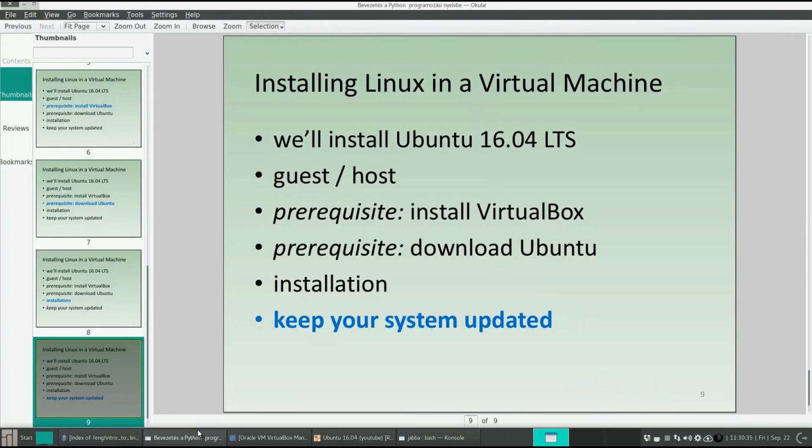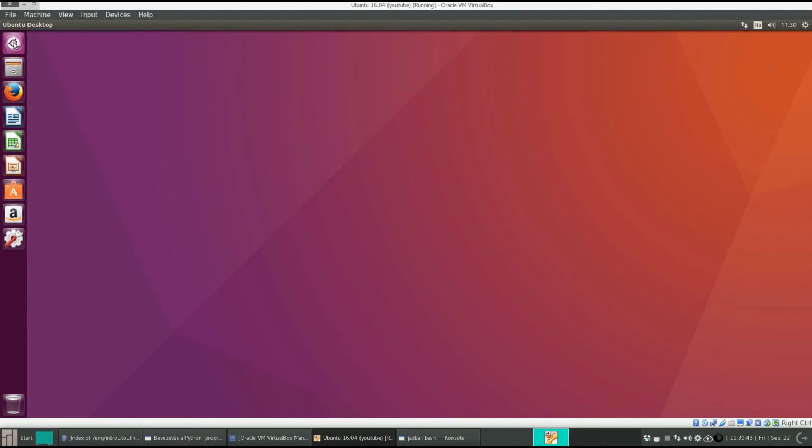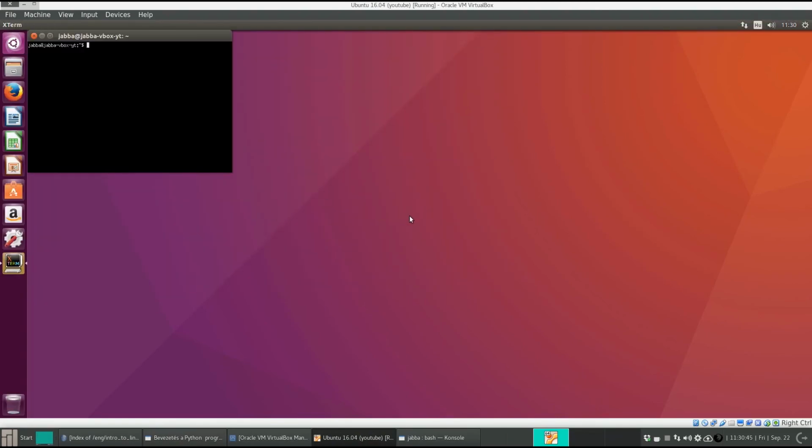So we are ready with a basic installation of an Ubuntu system. We have an update script that we put in the downloads directory, and actually I run this script every day. So I run this script daily to keep my system updated.